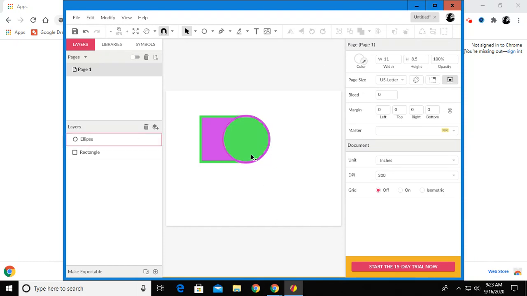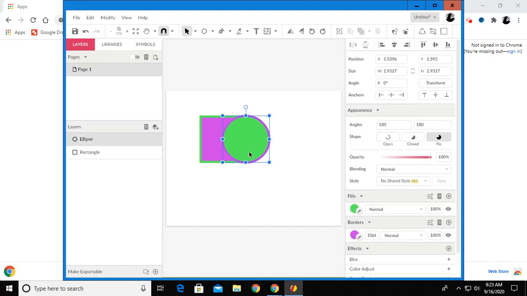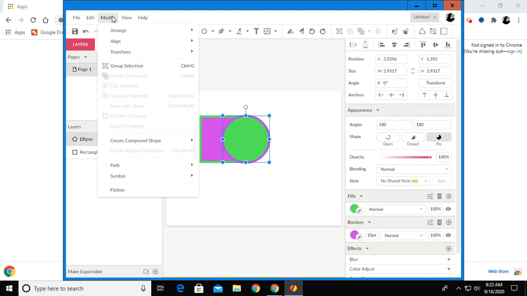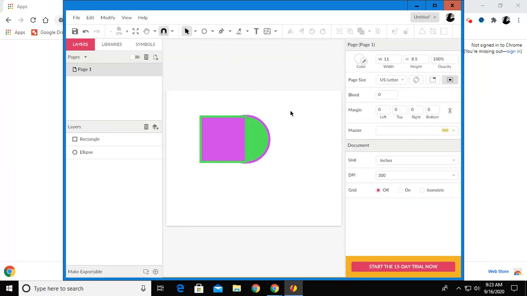So what I can do is I select the square, or select the circle. I'm going to go up to this menu called Modify, and I'm going to go down to this Arrange function. And when I do that, you can see, look, I've got all these options. I can bring it to the front. Well, it's already in the front. I can bring it forward, send it backward. These are the commands that you would use if you had a bunch of shapes on there. Really, I only have two. So I'm just going to send it right to the back. Boom. And look at that. Now the square is in front of the circle. So that's how you use the arrange command.